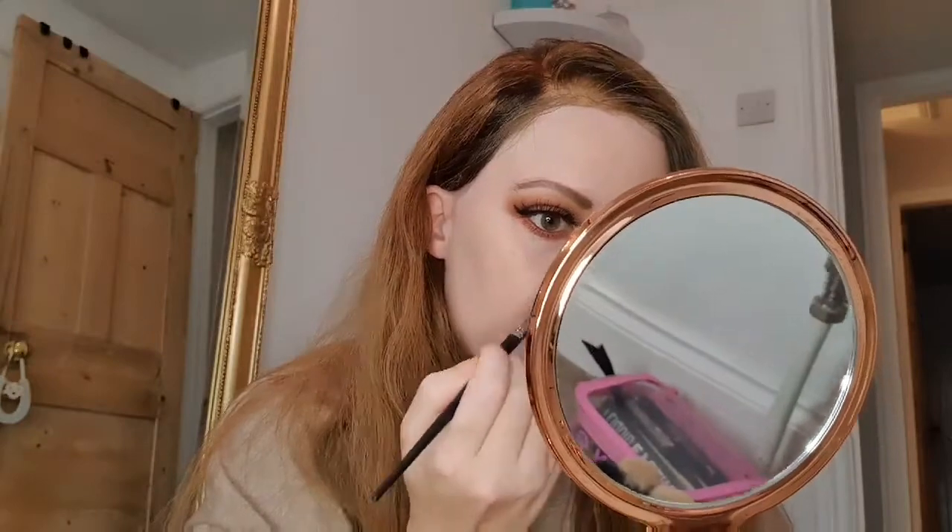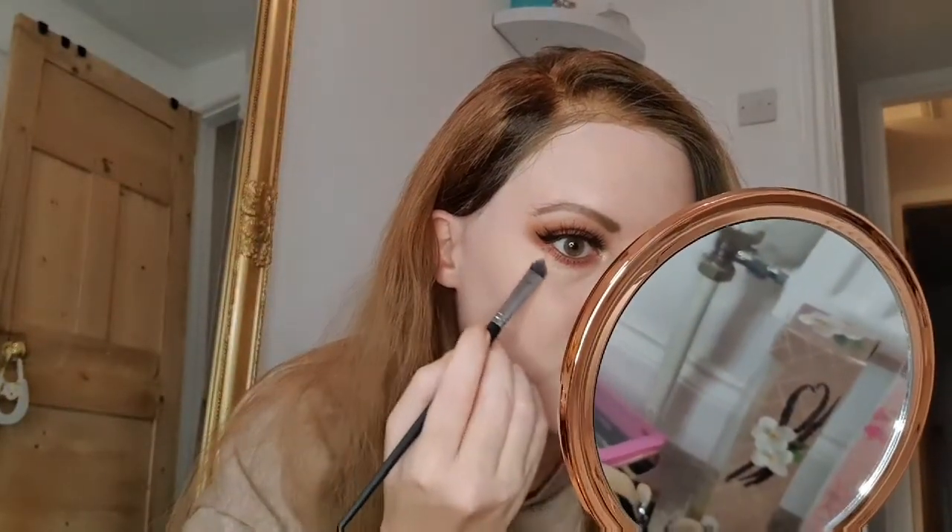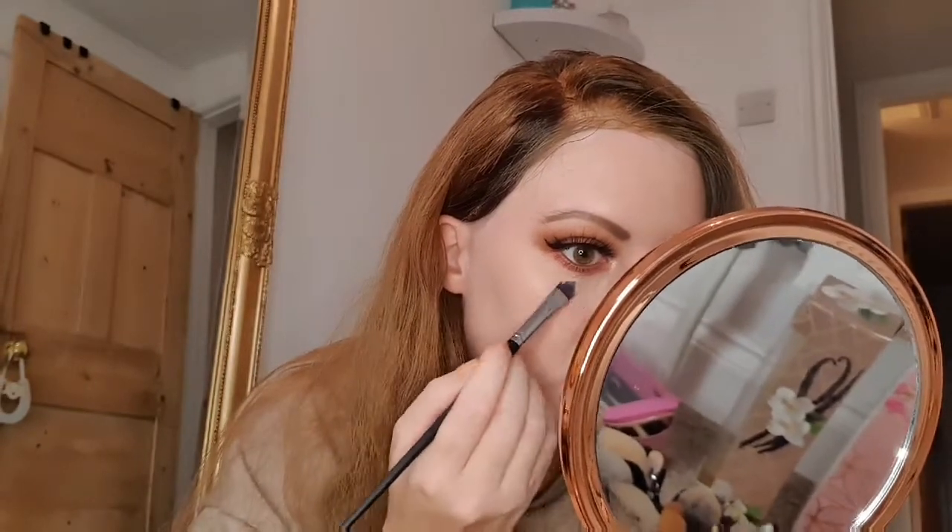Now for the CC cream — let me just get a little bit. I'm going to see what the color's like. I don't usually do a lot of concealing or color correcting, so let's just see what this comes out like. It's slightly darker than the foundation I think. Let's just try it under the eyes because I don't like a bright under eye anyway. That actually is really nice as well — I really like that. It's really evened out my skin — and that's not even a lot that I've done there.